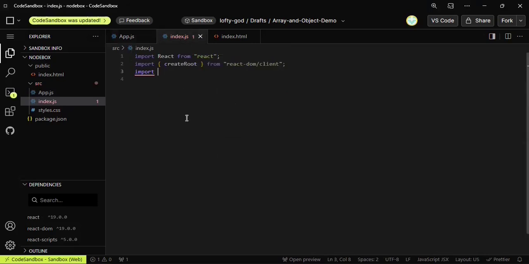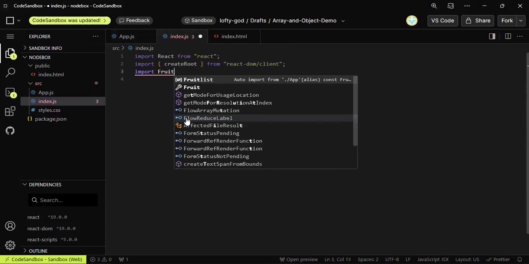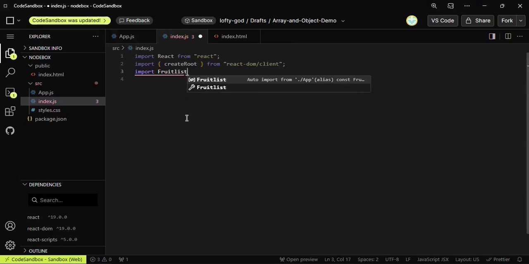So we say import FruitList from the current directory, which is app.js. So that is it. You don't need to put the .js, just leave it as is.